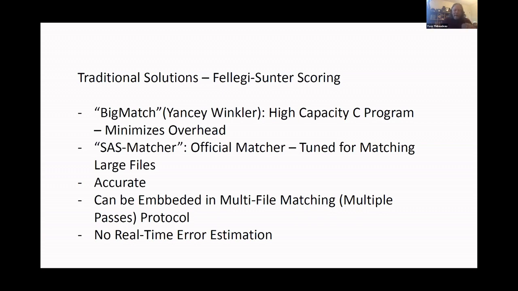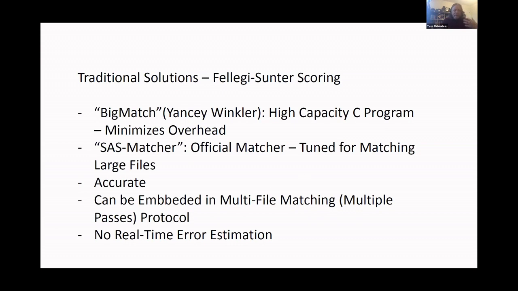We also have a main application that we call the SAS matcher. This is the official matcher. Essentially, every file that comes into the Census Bureau that has information about people is given an anonymous identity number and linked to other files to support the information. That system is very robust, and we know what it's doing. We've been using it for a while, so we continue to use it, even if, with SAS, it's not necessarily the fastest way to do things.